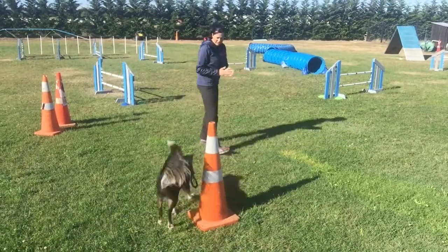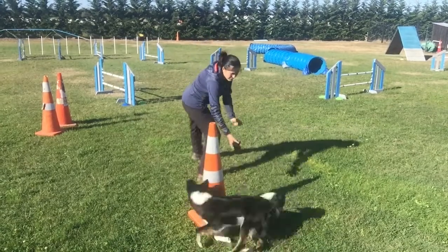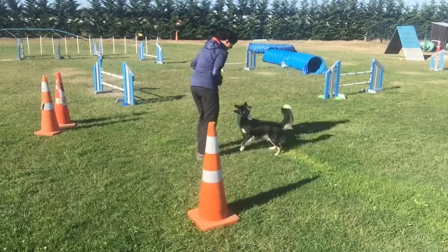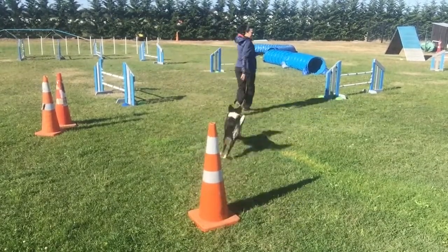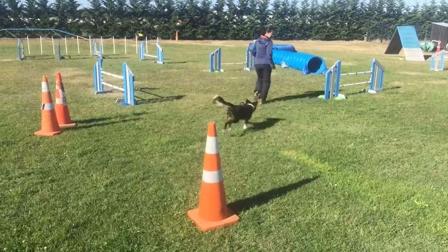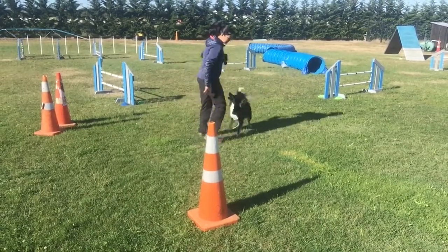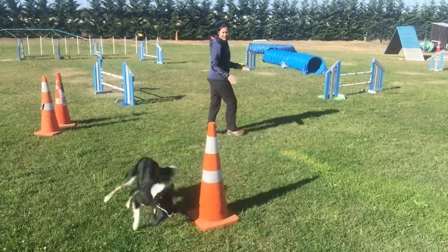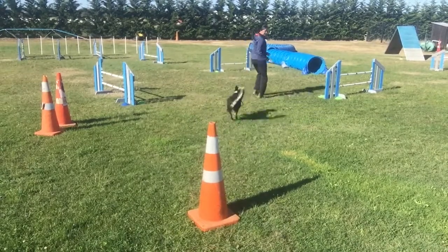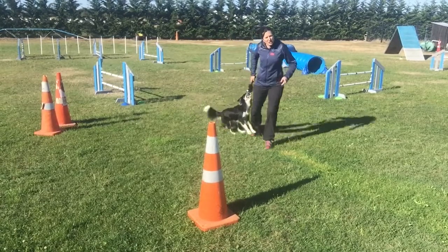Good, very good. And then I can start putting some motion away. So I'm just going to check. Ready to go. Tap, tap, tap. Good. Nice. Ready, steady. Here. Good. Very good. Tap, tap, tap. Good. Nice. Good job. And then we're just going to build a little bit of distance. Here. Good. Good job. Here. Good. Very good. Yay. And of course you got to do both sides.